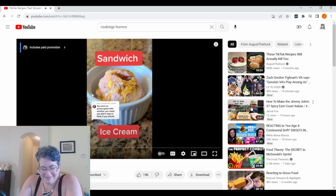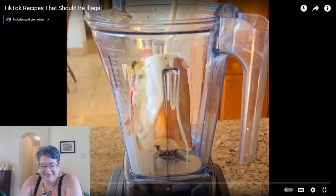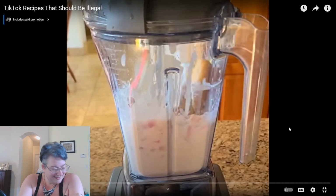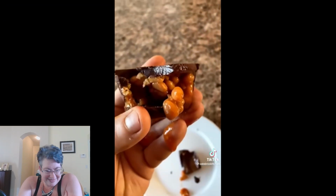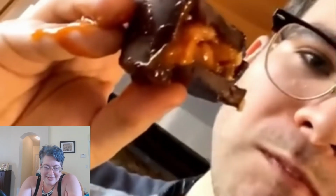I know you've heard of an ice cream sandwich before, but have you ever heard of sandwich ice cream? I'm using an Italian hoagie, and I'm blending it up with a little bit of heavy cream. But again with this guy! Baked beans and some chocolate. My technique was pretty good on this one. But yeah, no, it wasn't that bad.